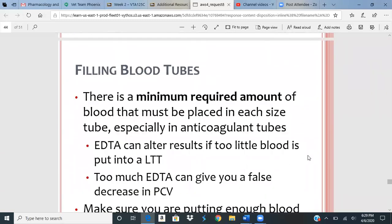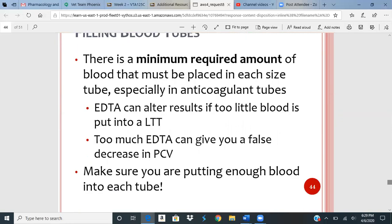Usually you do whatever's required. On the side of the tube, it should tell you it can hold 2 mils of blood, so you're only going to put 2 mils of blood. If we put too little in the tube, especially an EDTA tube like the purple top, you can actually mess up your results because you're going to have either too much coagulant and not enough blood, or too much blood and not enough coagulant. So now that is going to render your results possibly false.